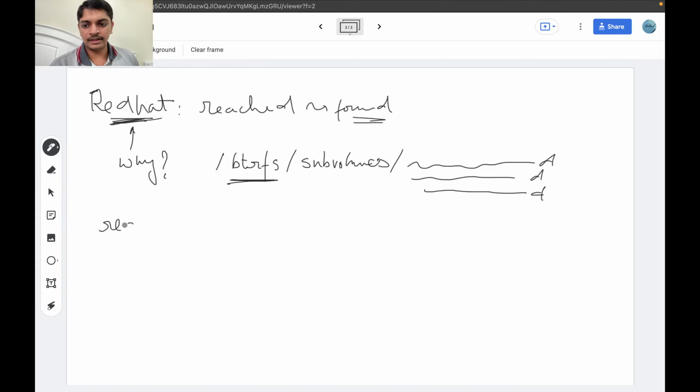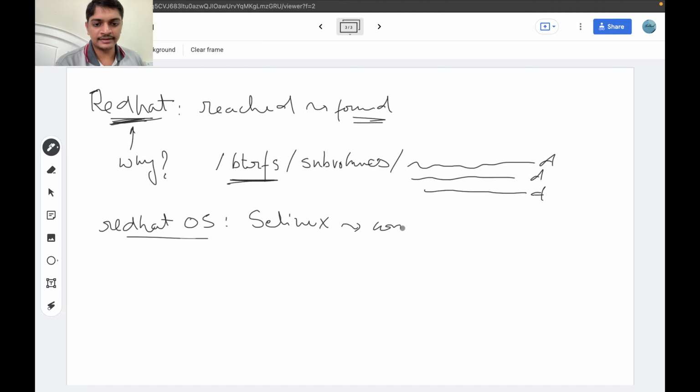Red Hat operating systems have a security feature called SELinux. SELinux has a configuration file, and inside it, if you are using containers, let's say Docker, you need to mention that it should allow the container technology to use BTRFS.